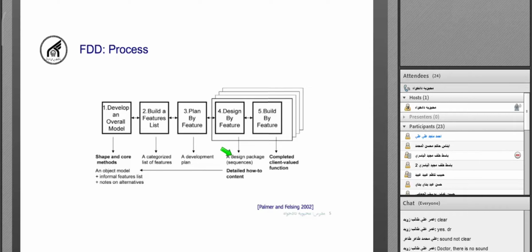We cannot have features that are too big and need more than 2 weeks to be implemented. So we need to have features that are somehow the same size. Okay?